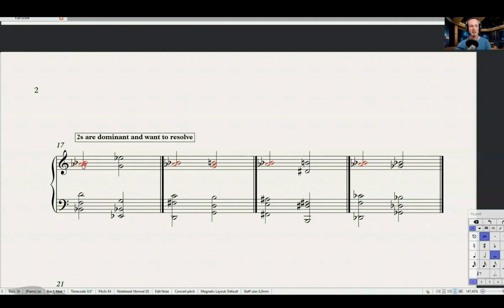Now, first, let me quickly play you the treble only, because this shows you already the ways how a 2 can resolve. And it's interesting because some of them sound very strong to you, like this one here, for example. That is the authentic cadence. Welcome to the world of diatonic chord progressions. Now let me continue to these other ones here.